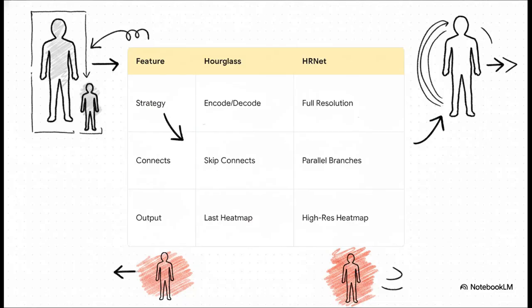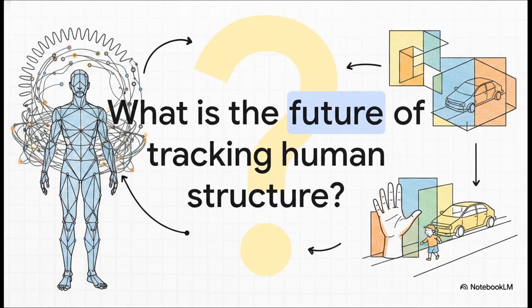Finally, this brings us to the modern pinnacle of this technology, HRNet, which stands for High Resolution Net. Now, while the stacked hourglass module we talked about earlier was definitely revolutionary, the encoding and decoding process still resulted in some spatial information getting lost when it downsampled. HRNet solves this subtle blurring issue in a really clever way by never downsampling the primary image in the first place. It maintains the full resolution throughout the entire network using parallel multi-resolution branches. It fuses the context from the lower resolutions, but without ever sacrificing the pristine, high-resolution spatial precision of the original input. Pretty amazing, right?